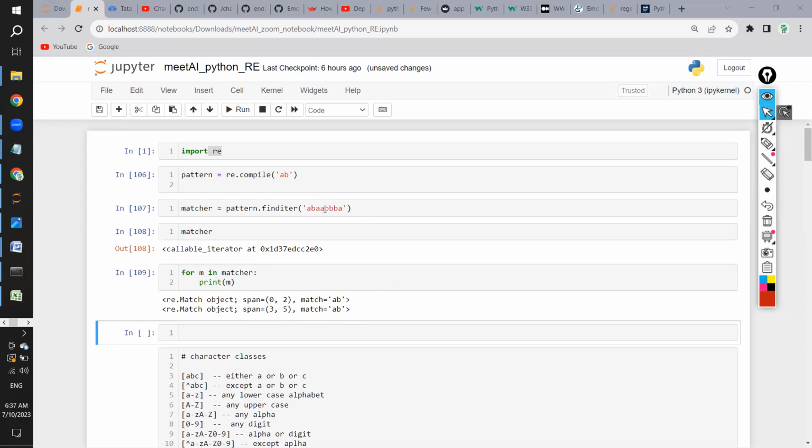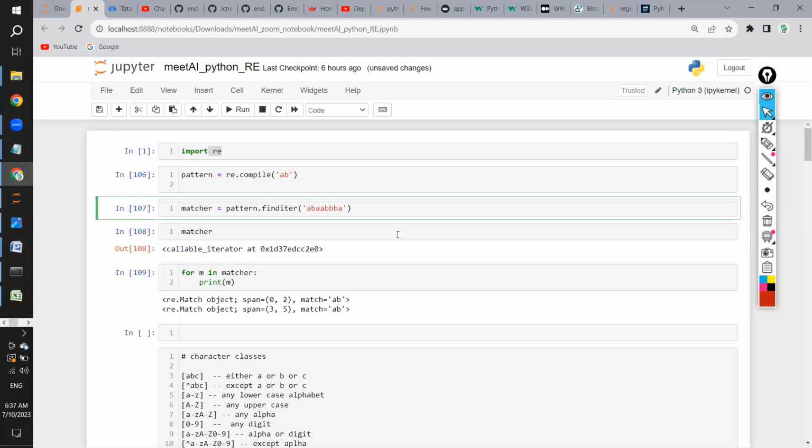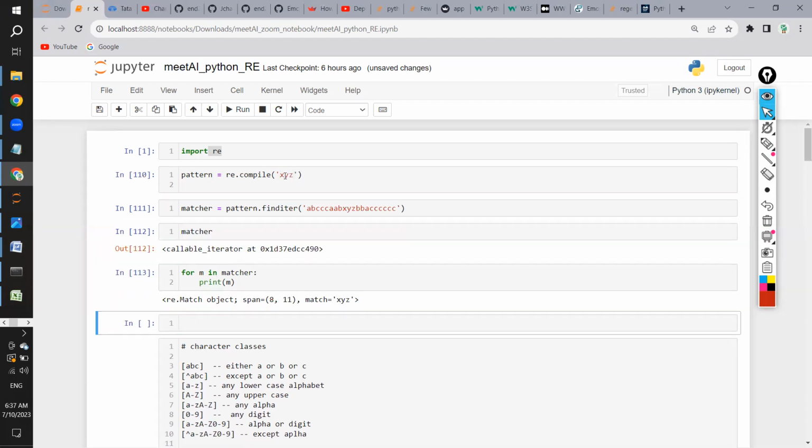Let me take some example, A, B, C, C, and inside that I'm taking XYZ somewhere. Now if I search for XYZ over here, obviously it says only one match, present over here at 8 to 11.